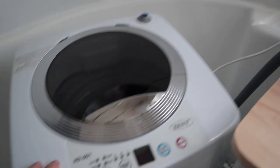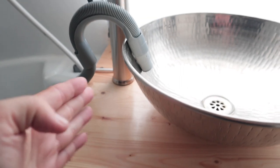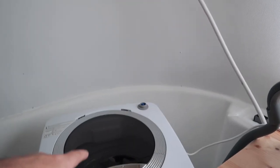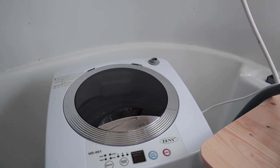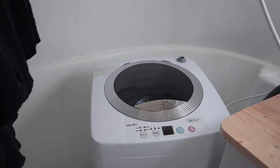Once I get the adapter, I'll be able to hook it directly up to the faucet. The drain works, but it also depends on your configuration — if your sink is flush and further over, this little hook isn't going to help you out much, so you might have to make a few adjustments. For this test, I just unscrewed the shower head and put the hose down in there, and when the sensor felt the water was high enough, I removed the hose and let it do its thing, then put it back in for the rinse cycles. I'm going to run up to Lowe's later today and grab that adapter so I won't have to baby this thing.